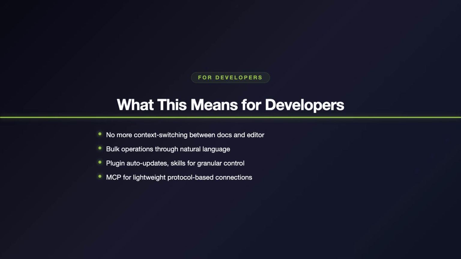For merchants who also code, this is a game changer. Bulk operations that used to require writing scripts or using third-party apps can now be done through a simple conversation with your agent. SEO optimization, discount management, product updates, inventory adjustments. All through natural language, all executed through the Shopify API.